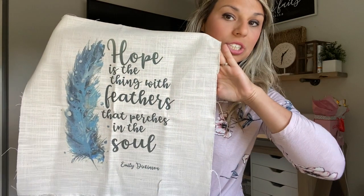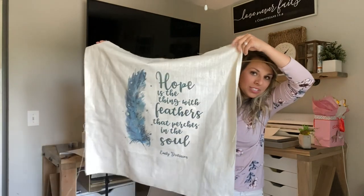So this is the front portion of it. So this is the larger pillow.